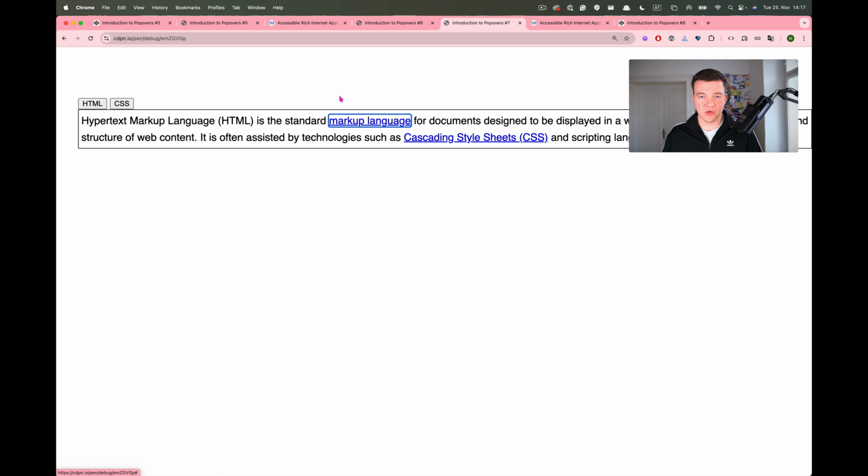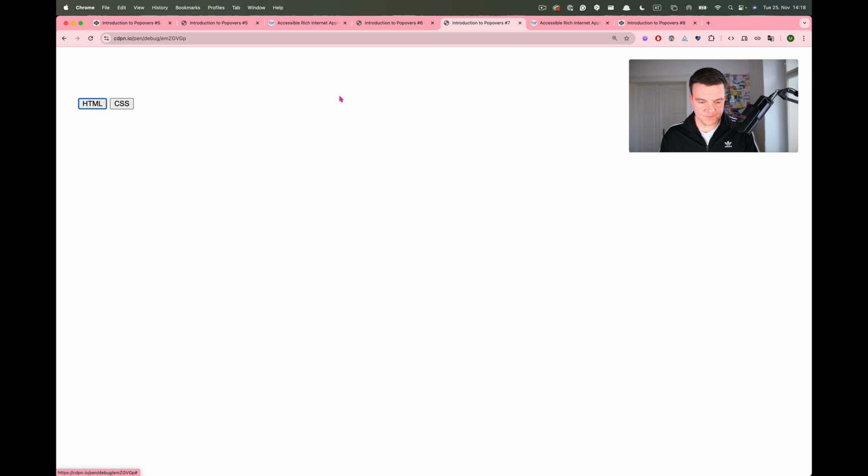If you're using a virtual cursor in a screen reader, it will still follow DOM order. So this is good to know. So it's probably better if your popover is close to the trigger or follows it directly in the DOM. But if it's not, it's still keyboard accessible, which is a cool thing. So if our popover doesn't follow our button directly, we can still focus it. And we get another thing, another feature.